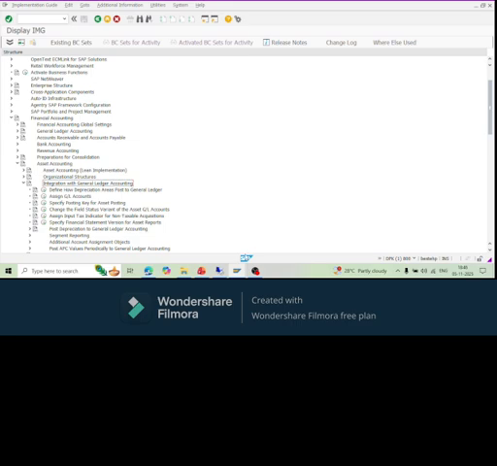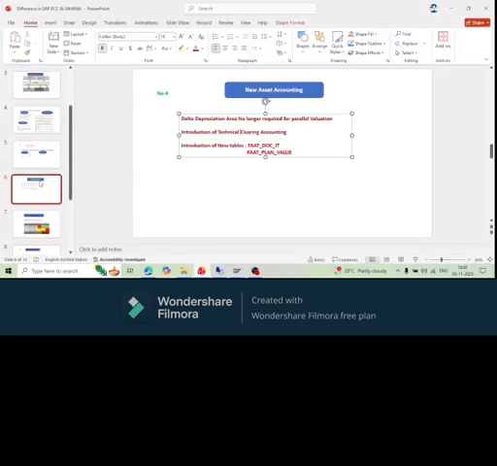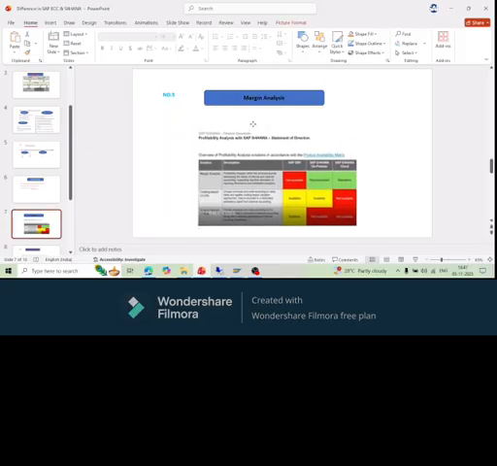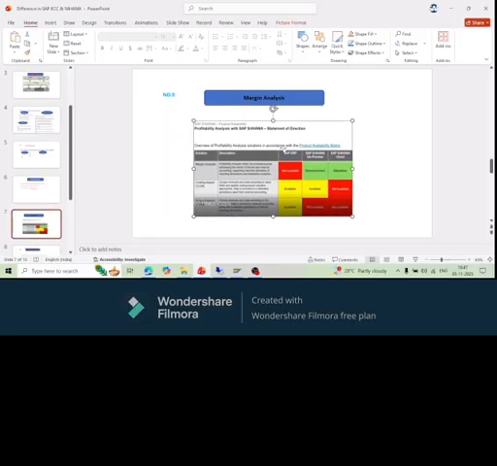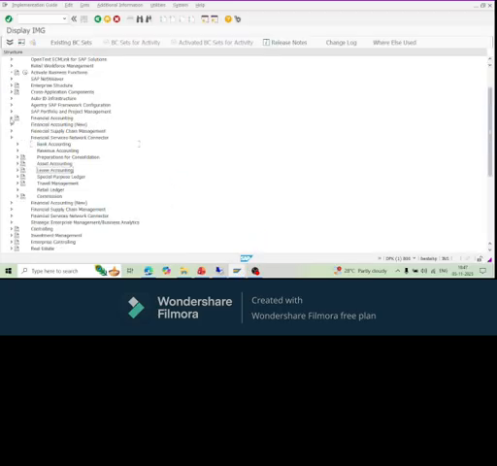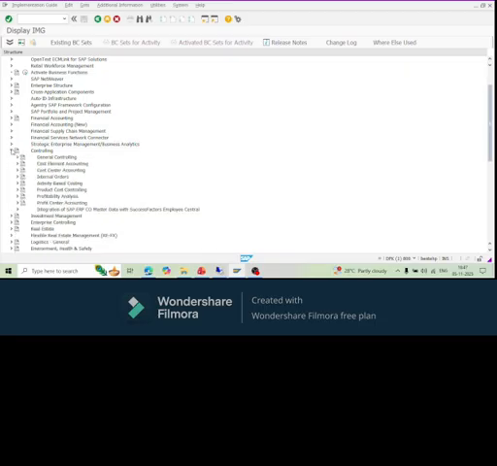And the next one is something called margin analysis. Margin analysis was introduced in your S4HANA system. Earlier in the ECC system, we had two types of profitability analysis: one is costing based, another one is account based. If I go to the ECC system here, it is a part of your controlling. Now, if I go to controlling, profitability analysis, master data, define characteristic valuation, you will see there are two types of profitability analysis in ECC.